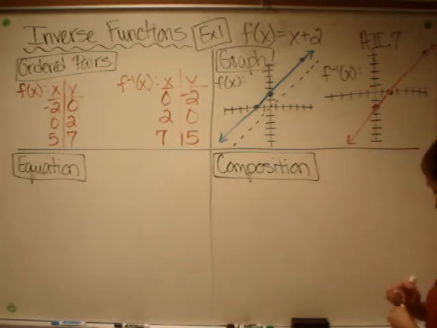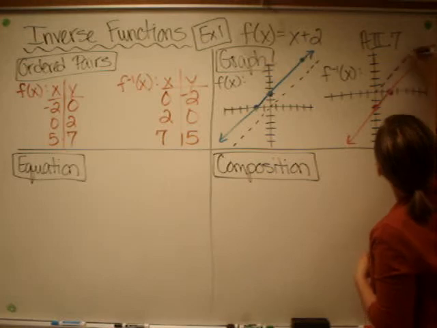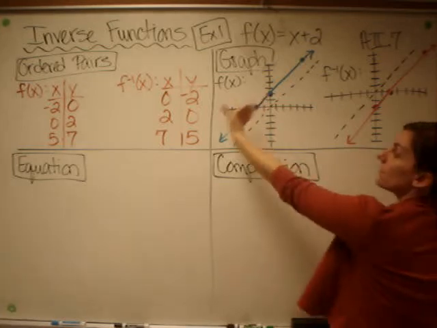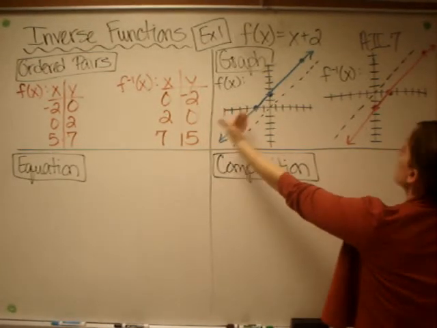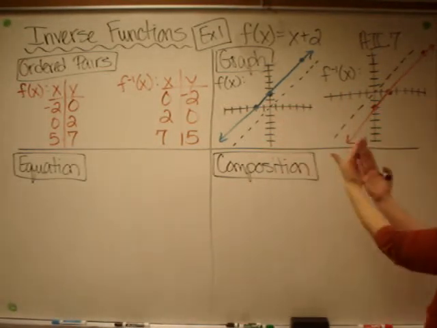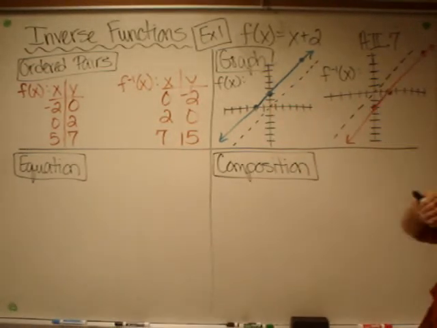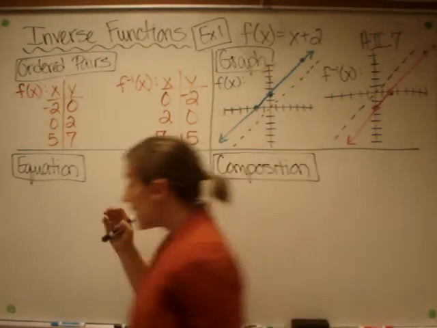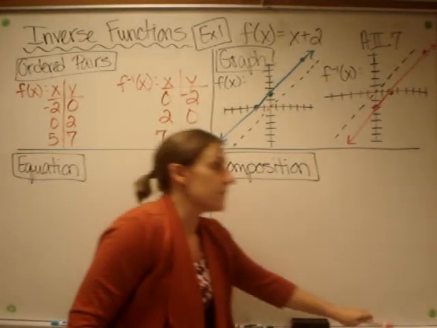That's our inverse line, and if you compare it, here's y equals x. It goes right through the origin, and our function was on the upper left part of the line y equals x, and so the inverse has flipped it to the other side. If you were to combine these, they would look like a mirror image. The blue line would be on the left side, and the red line would be on the lower right side.